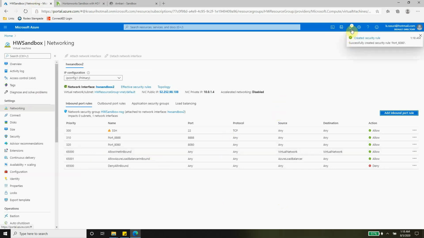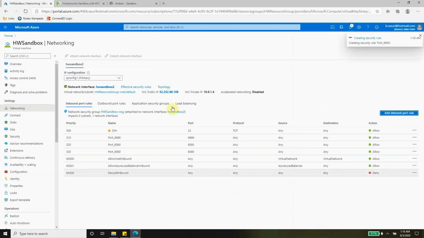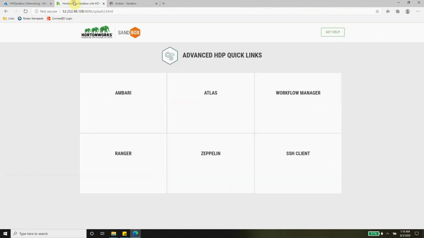That rule is still being created. I think it just created. So the next one is 9995. And we have one more port to open, which is for the Atlas.